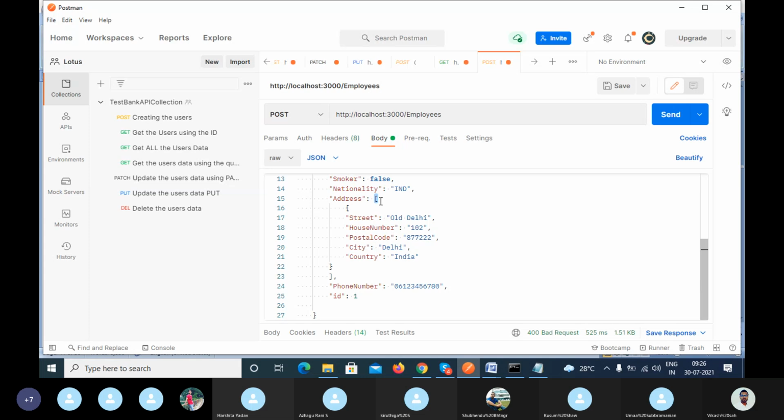Yeah, you are using the array. So this is the indication to store the array, the open square bracket and the close square bracket. And inside the array, you can store multiple objects.